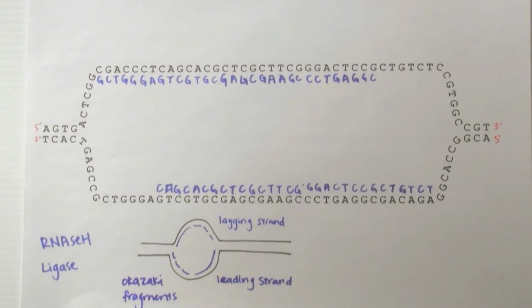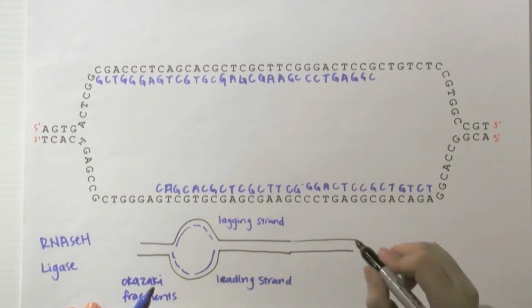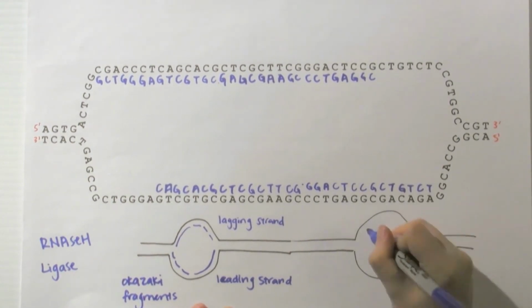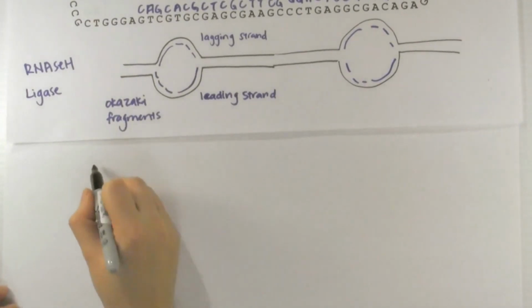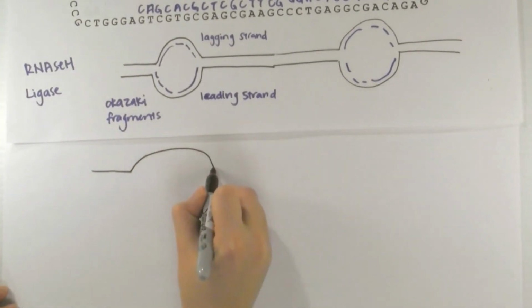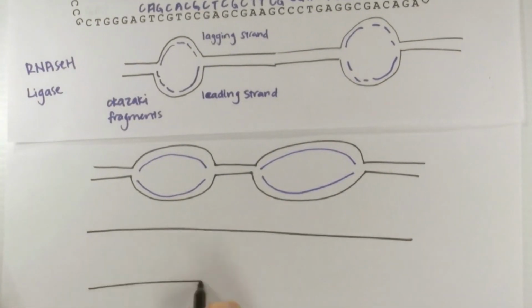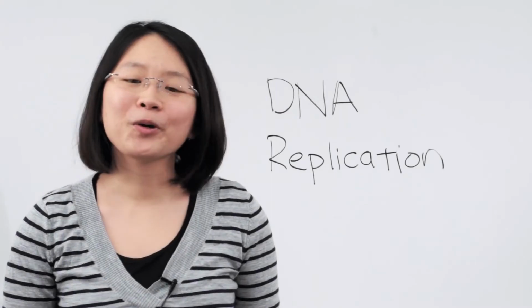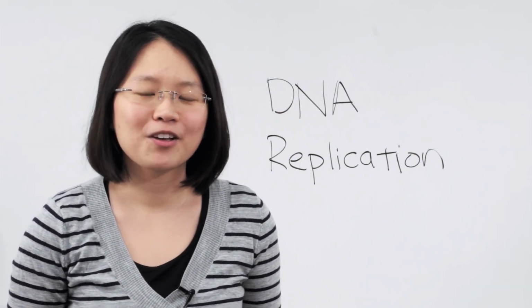Now remember that we said DNA replication was beginning at multiple places along the chromosome. So a little further down this way, you're going to have another replication bubble where leading strand and lagging strand synthesis are going to be occurring. So after some time, these replication bubbles are going to expand, so you'll get larger replication bubbles here. And eventually, they are going to merge so that now you have two copies of the original chromosome. So in this video, you learned about how a cell replicates its DNA before it divides. So thanks for watching.